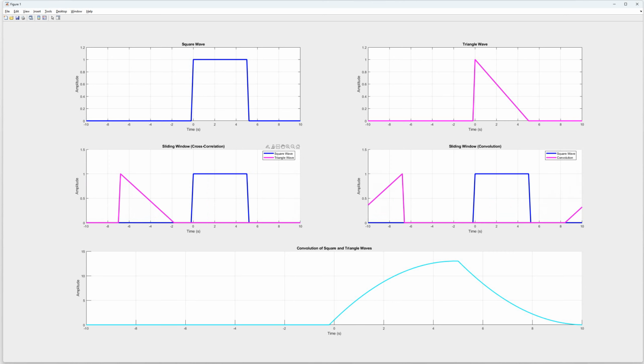You don't actually want this in a convolution operation. You actually want the beginning of the impulse response to align with the beginning of the input signal. For this reason, we reverse the impulse response and then perform the sliding window for the convolution. Actually, what they call on the middle left is actually called a cross correlation, which measures more the similarity between two signals. It really does a different effect. On the bottom, you can see the convolution output, which shows how a triangle wave acts on a square wave.